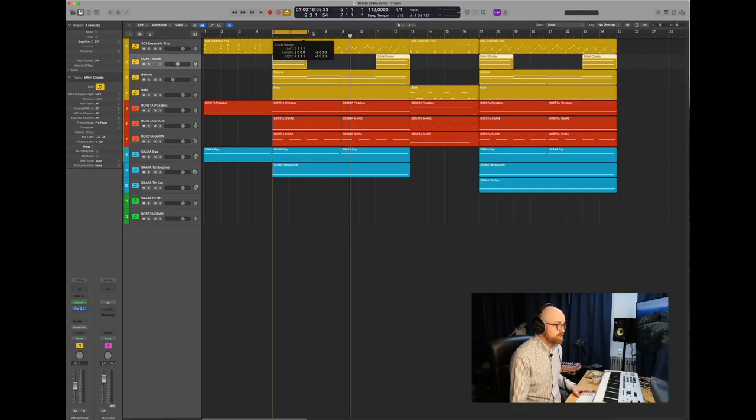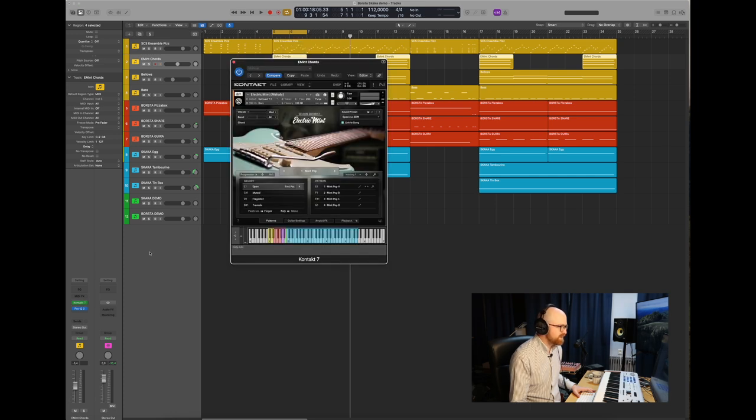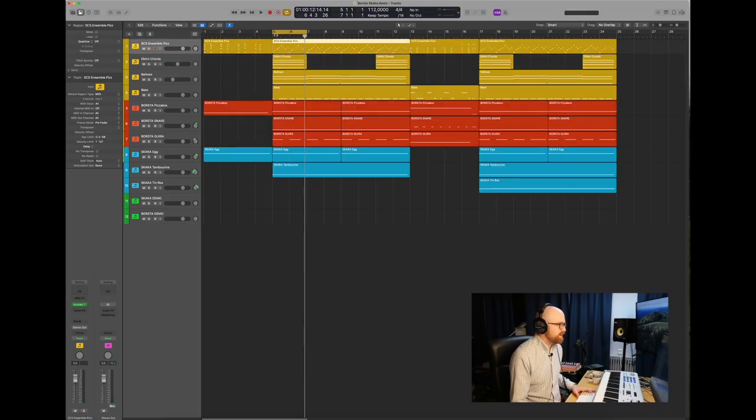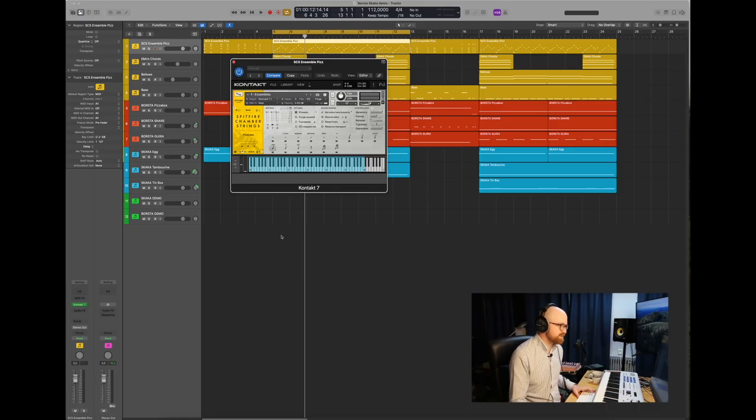Some guitar chords, I think this one is Electric Mint from Native Instruments, one of their very nice guitar plugins. Just sounds like that. And finally, the main element here, I think, is some pizzicato strings, and it's chamber strings, Spitfire.